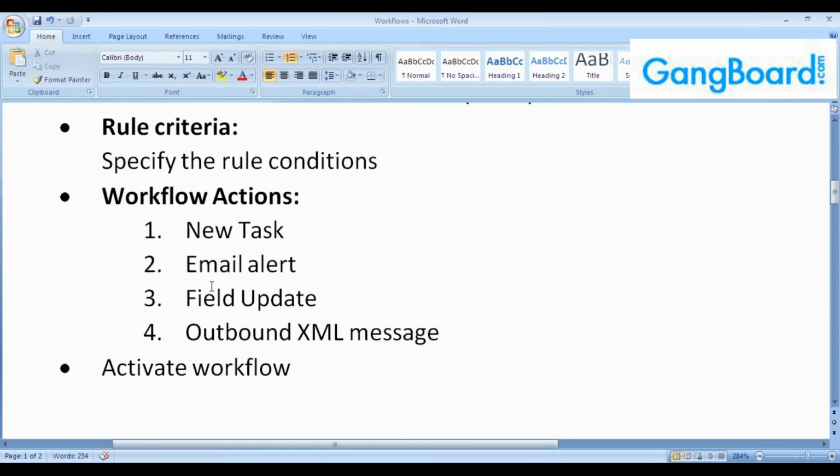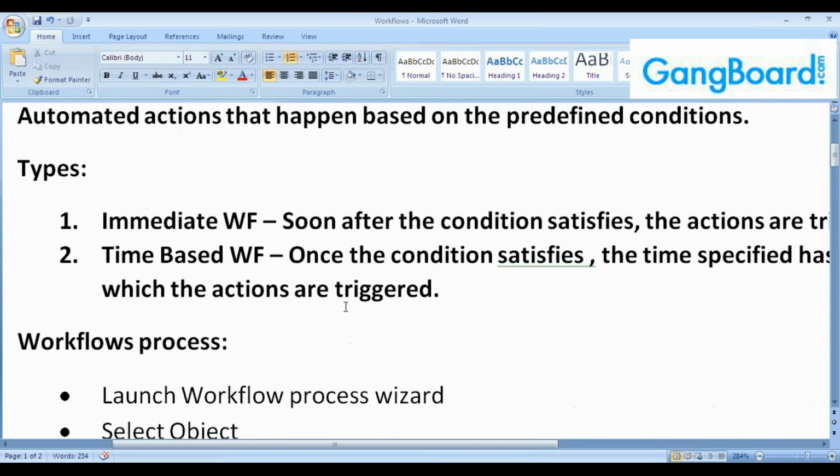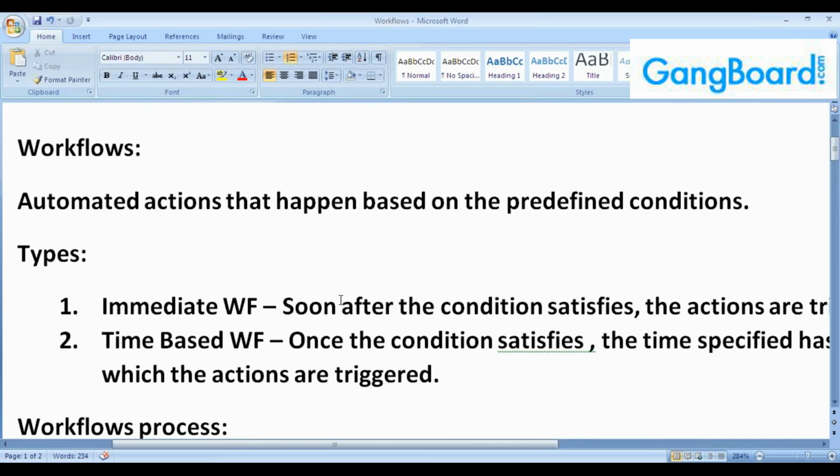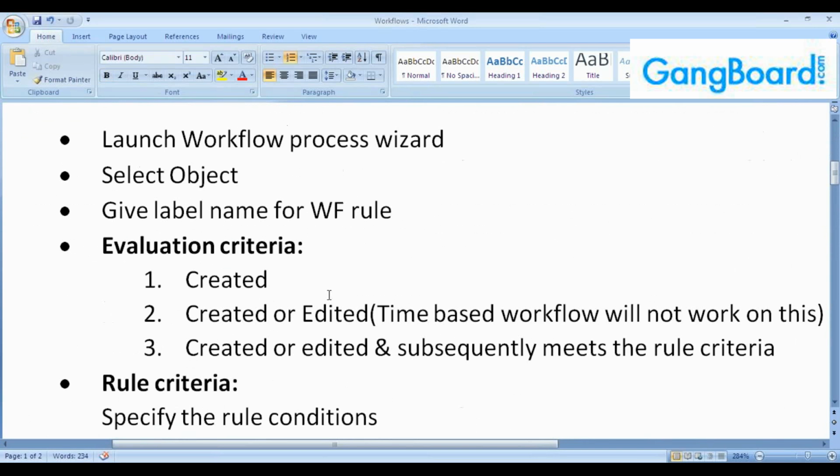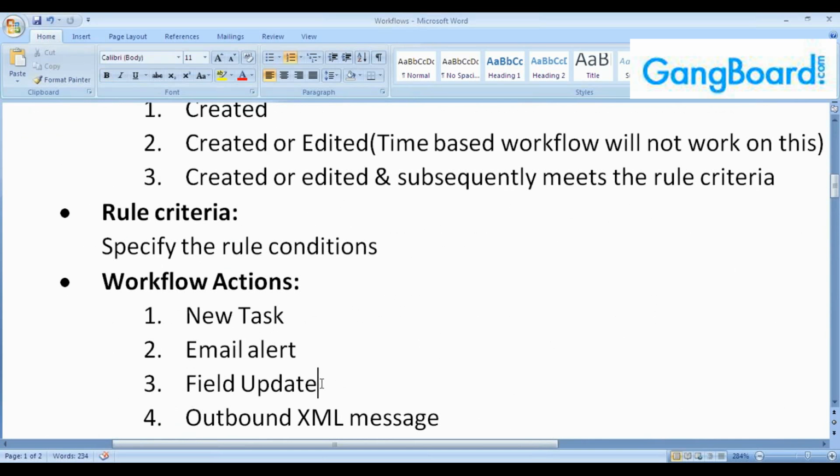Okay. So now if you see, for instance, we are going to look at the employee object, right? On that particular object, we have certain fields, like for field update, you need to have one field, right? So that and all I have created and kept on the employee object.